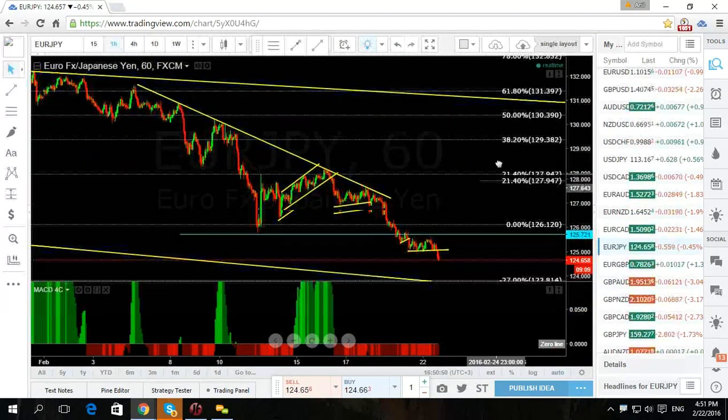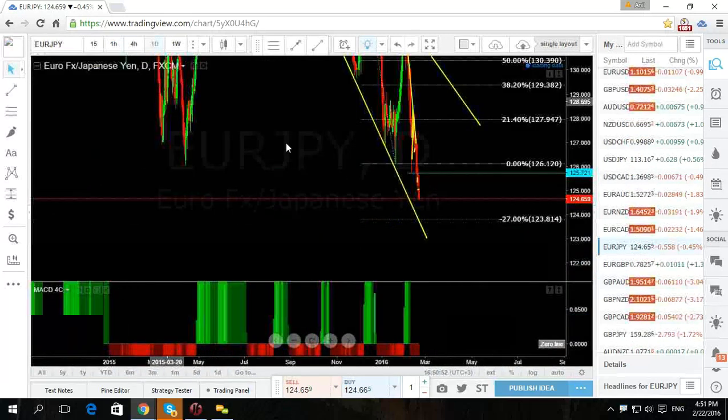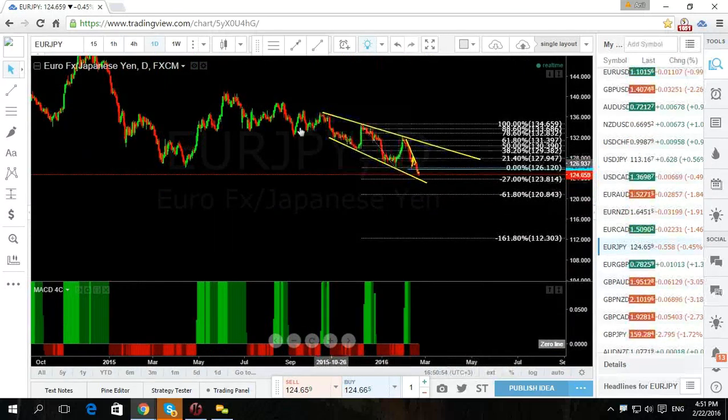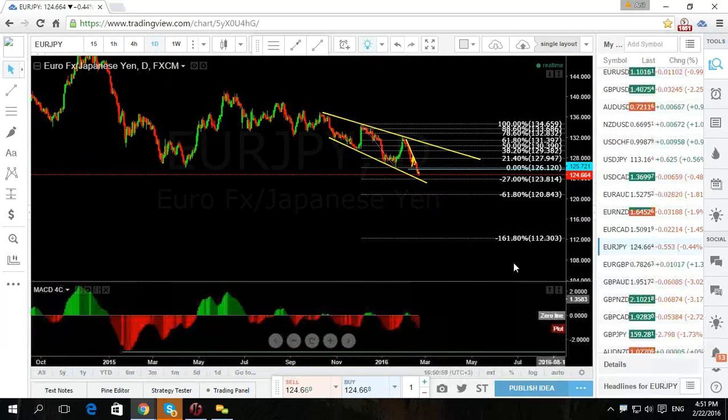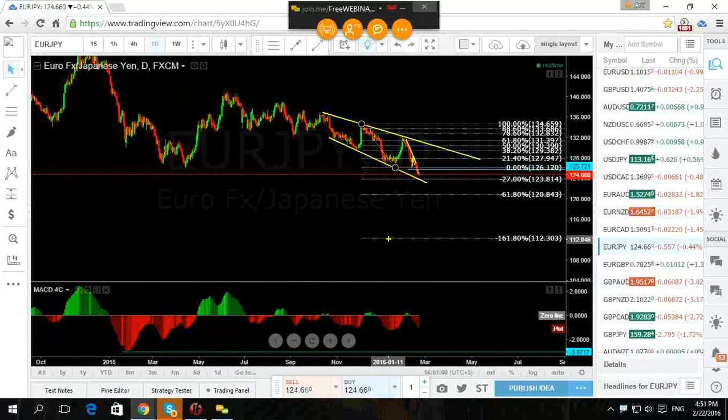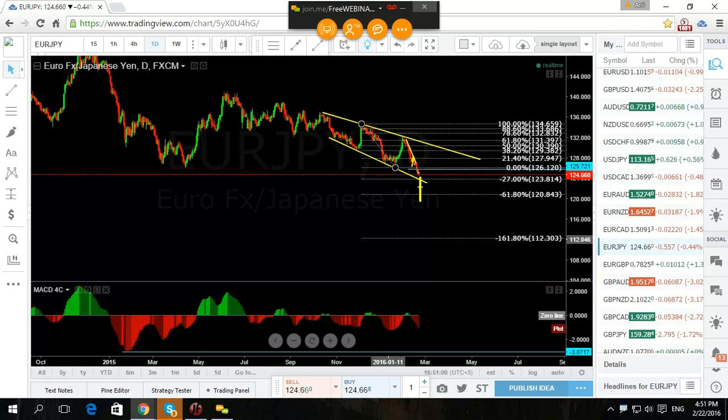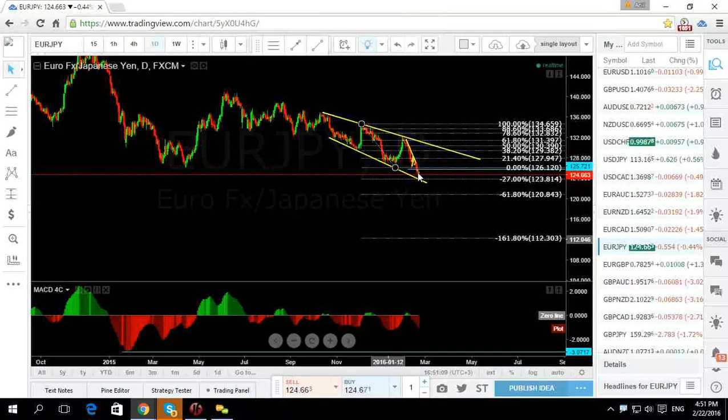Euro yen, there is a move. Let me just show you this pattern we're looking at. Very big structure coming down. So when they come to the bottom here, they're going to talk to us. Either they do what the Pong Oz do, that is break out of this structure, or they actually come back to the top. For me, I would really like this one to the upside, because that would really give us an amazing trade to the upside.